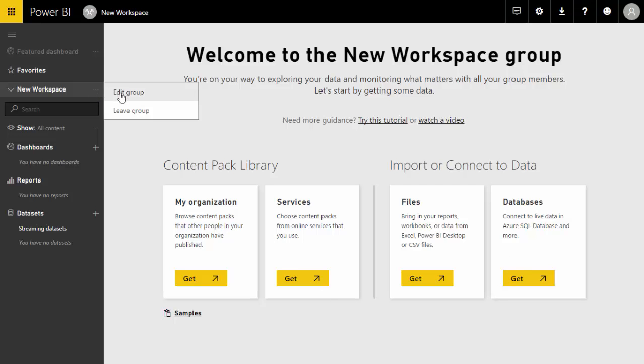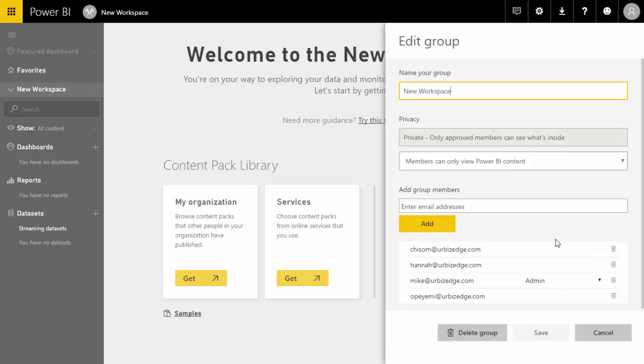I click here and click edit group, and it will show all the different people who have access to this workspace. As you can see, this is me, I'm the admin. This is someone else, assuming this person has accepted. I can give the person an admin right. The people with admin rights are the ones who can make edits. Because I'm the creator, I definitely have an admin right. But for others, once they've accepted, I can make them an admin, and that way they will be able to edit. Or if I want to let everybody be able to edit, I change this to edit, and now everyone can edit whatever is in the workspace. So I'm going to click on save.